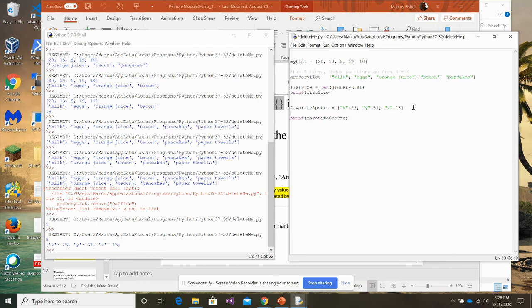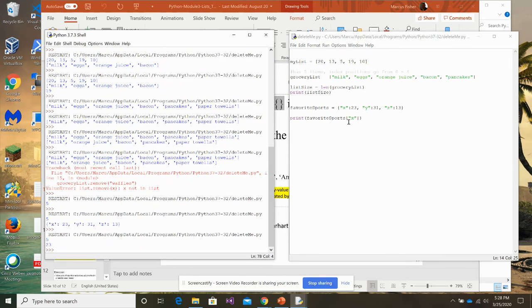So let me just add some space here. Let's say I wanted to print the favorite sports of X. What I would do is use favorite sports, the variable name of the dictionary, the map, and I'm using an index just like we did with lists.